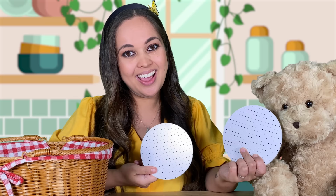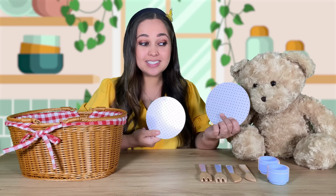How many plates do we need? One for Miss Moni and one for Teddy. How many plates? Two! Yeah, we need two plates. Okay, now we need to pack our picnic basket with lots of yummy food. Okay, I have something here to make a sandwich.